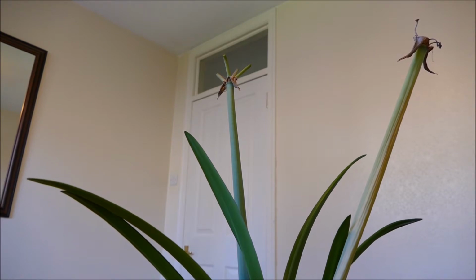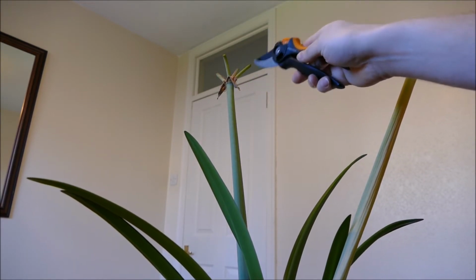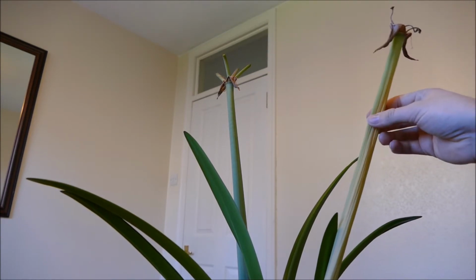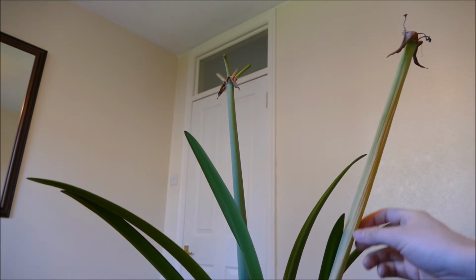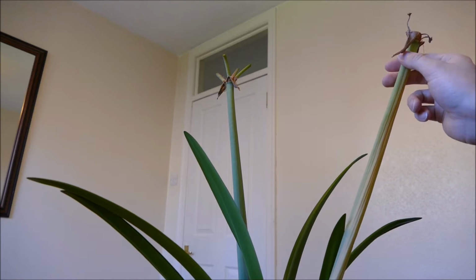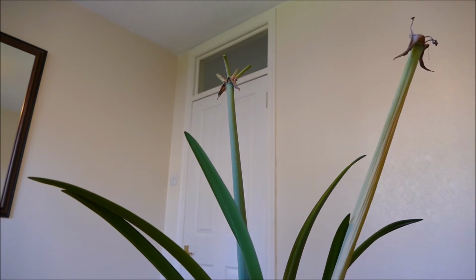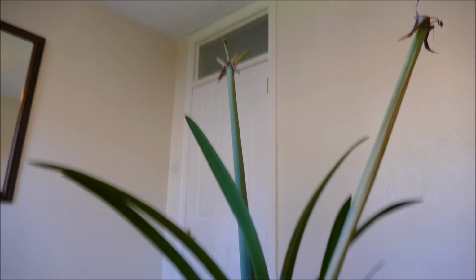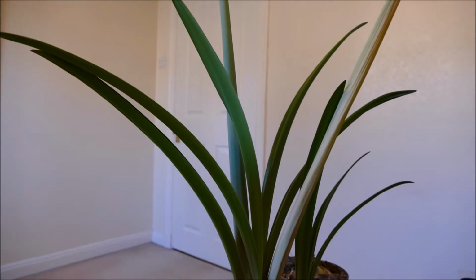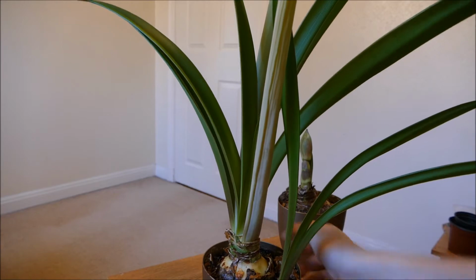Now the reason I'm leaving the stem, and also these little bits at the top, is because there's still a bit of energy and a bit of moisture left in those stems. And as the flower stem dies back, the plant will actually take some of the nutrients back out of these stems into the bulb, and that's why you can see this one going yellow, because the chlorophyll is being broken down. It's taking all the nutrients from the chlorophyll and the other parts of the plant and pulling it back into the bulb, which in turn is then helping it to grow new healthy leaves. So that's why I'm going to leave them. But as you can see, this bulb's doing great. This is the first one that's flowered, and even the baby here is now looking quite big.